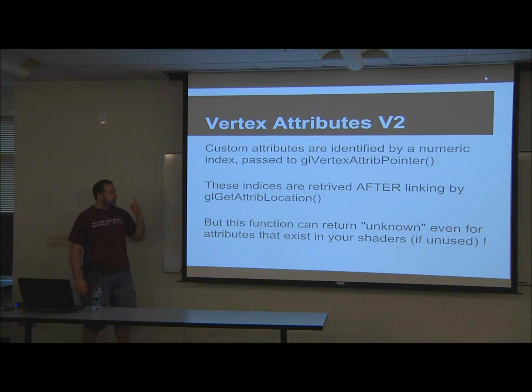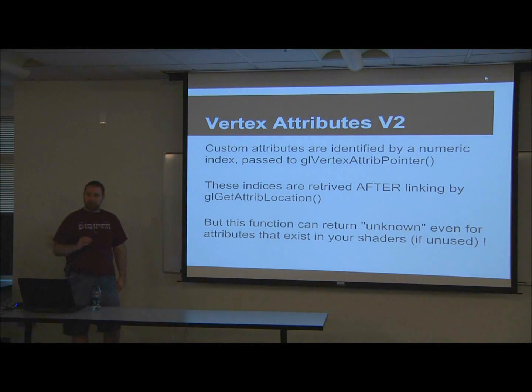And all right, this is another thing I really wanted to point out with this lecture. If you get online and look at how to specify vertex attributes, you're going to see references to glGetAttribLocation. You call that after you've linked the program, and let's say you're using color, because you want to do things a modern way, so you always specify color manually with a vertex attribute. So you've got this attribute in your shader called color, and then you call glGetAttribLocation. That's going to return an integer ID, because OpenGL uses integers for just about everything, and that you're now going to use for anything else that uses this attribute.